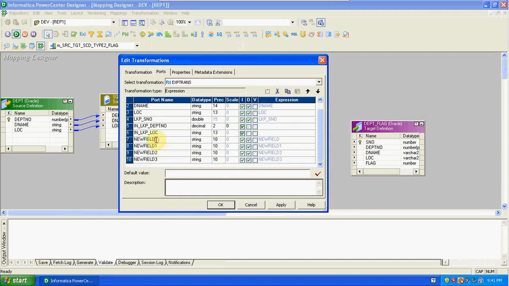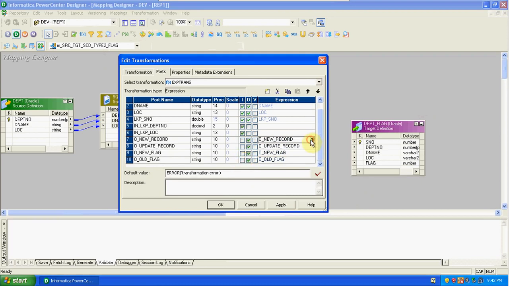One is to identify the new record condition, and this is the update record condition, and this one is O_new flag, O_old flag. So these are all our output.